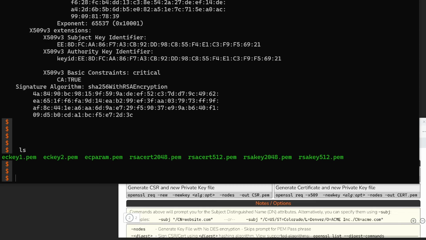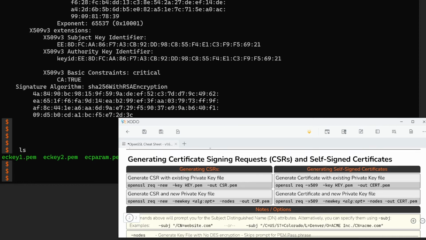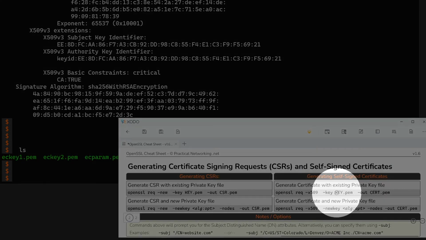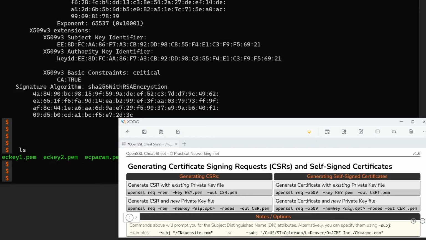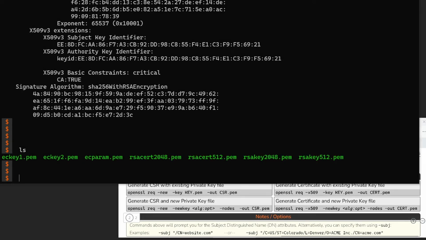Absolutely. Cool. So we've generated 2 certificates, both using RSA keys. The last piece of this demonstration is generating a certificate using the elliptic curve keys that we generated earlier. It doesn't matter which key we use, but we'll do that next. The command is exactly the same as before, since we already have the key file created. We could obviously generate a new key file using the notes in the cheat sheet, but we're going to keep it simple and use the key file we've already generated.